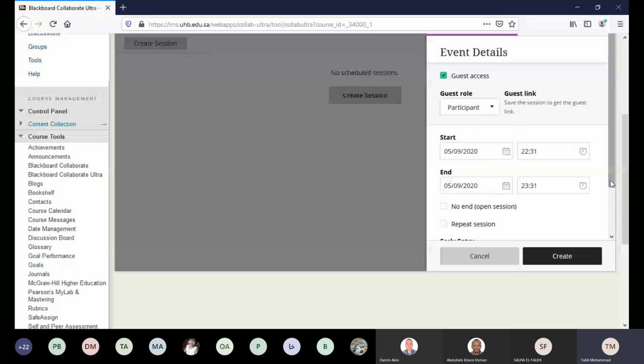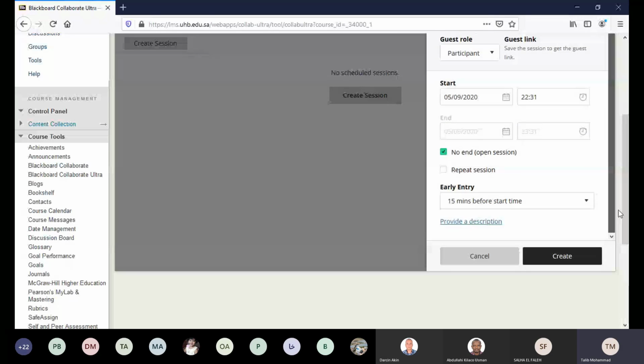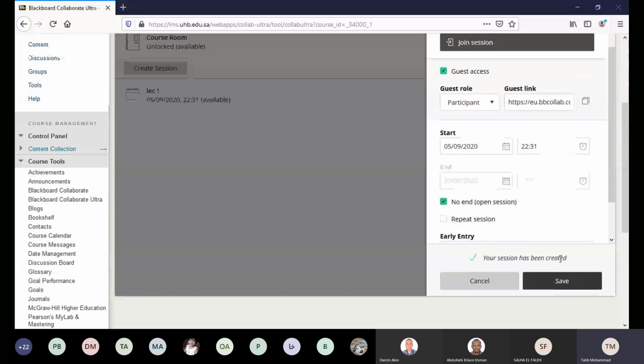If it is open with no end, you can check that one, so it will be available. If you want to allow students to join before the start, you have the options to choose how much time. Then create. Once you click create, the guest link is available.